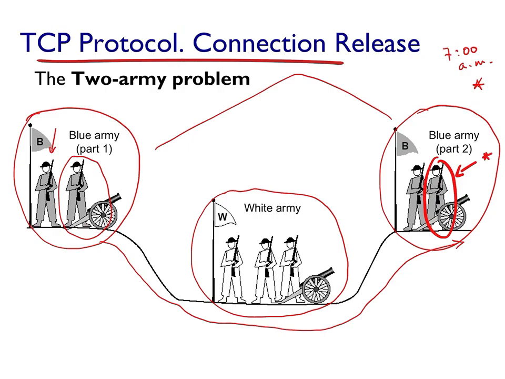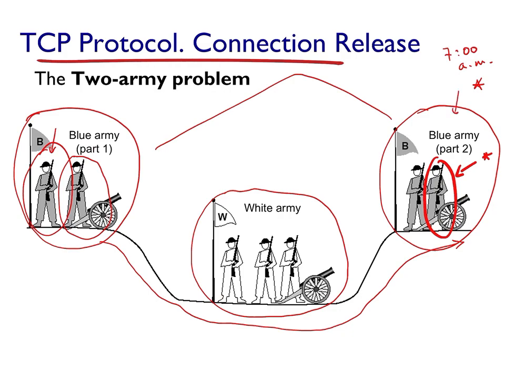What do you think? Do you think that this guy will send the blue army part 2 to attack the white army? Yes or no, and why? Do you think that this captain or general will attack the white army at 7? So there is no guarantee on knowing that the message has correctly arrived to the destination.